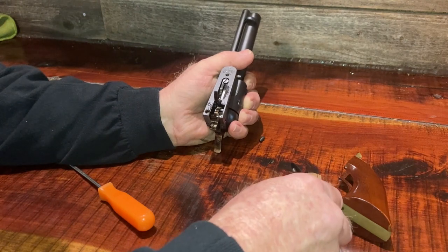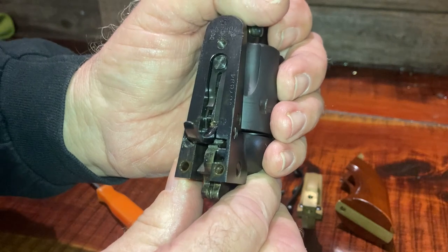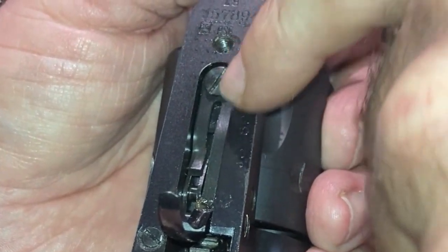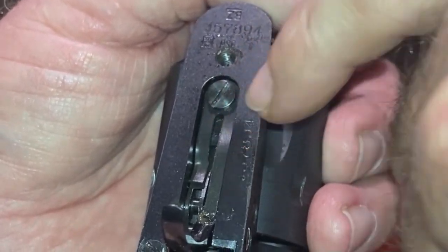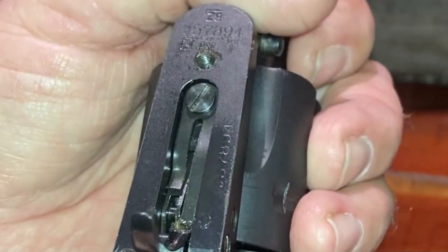Trigger guard. Now you can see the inside of the gun. Now this gun has the original factory spring. You see right here, this is a flat metal spring. The short side of the spring works the bolt or cylinder latch, and the long side of the spring keeps tension on the trigger.